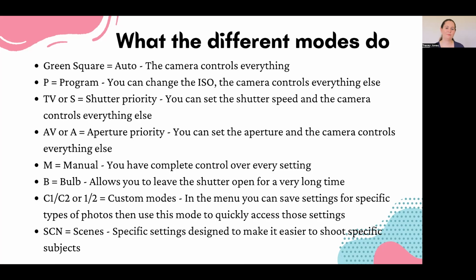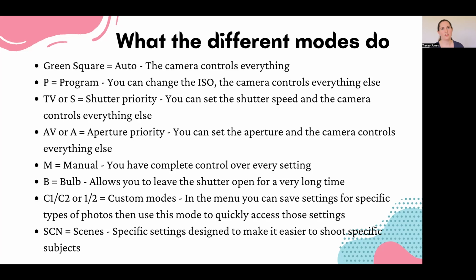Then we have bulb mode, or B as it's represented. This is again a manual mode, but it allows you to use much longer shutter speeds than you can in manual mode. When you're using manual mode, you can have a longest shutter of about 30 seconds. When using bulb mode, you can hold the shutter open for as long as you want.